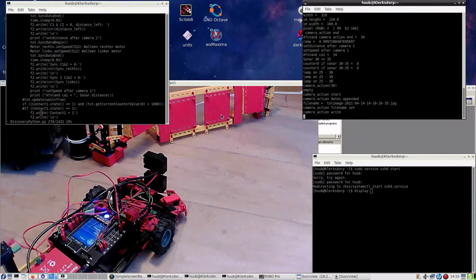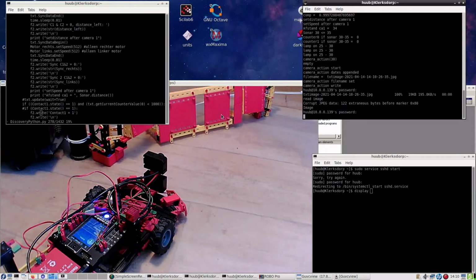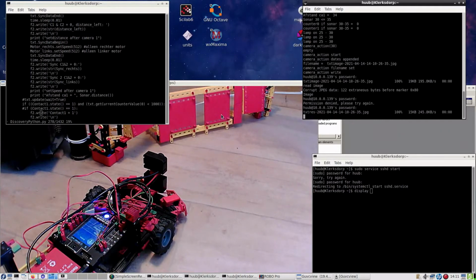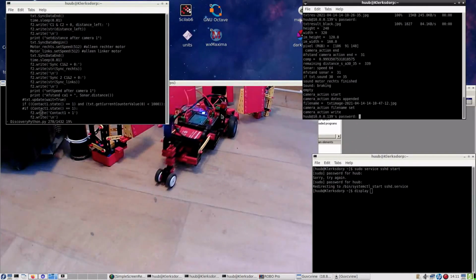Now it does something with the course correction, considering the LED. That's the wrong password then. Oh, look at that.